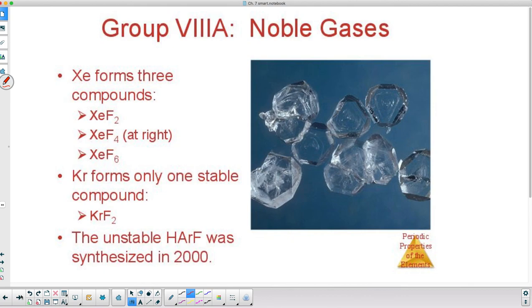Xe forms three compounds. Notice because in Chapter 9 we will get to talk about XeF2, XeF4, and XeF6. Krypton only produces one stable compound, and Ar was very recently, within the last 20 years, developed into a compound that has been more stabilized. It's not this one, they found another one where Ar is actually a little bit more stable than HArF. So that actually was, in the chemistry world, kind of big news. Absolutely no compounds for neon or helium yet.